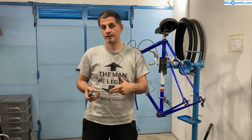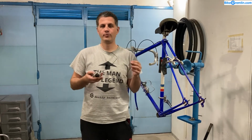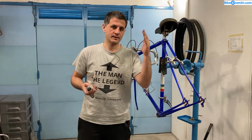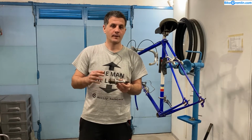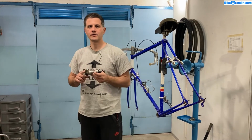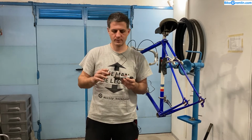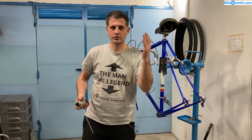So for a 36 spoked wheel you would need, at least for the rear, which takes a lot more load, $36 or more for just spokes. But you build that wheel only once and it lasts for decades. If you service the hub, if you go with a Shimano cup and cone bearing hub, you need to service those bearings at least once a year or every 5,000 kilometers or like 4,000 miles, maybe even a bit less depending on your riding conditions, and with that kind of service they can last for 10 years or more.